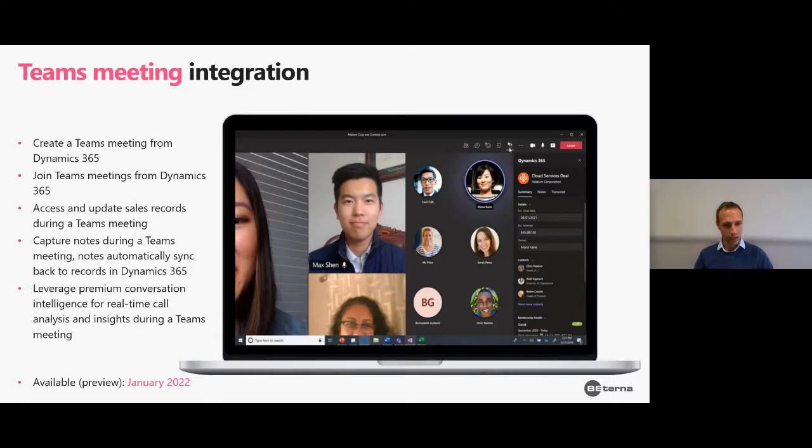so on. So basically, the idea is that you have a call, let's say, regarding a certain opportunity, and then instead of going into Dynamics, people on the call can actually see data right in the Teams interface and actually change data in the Teams interface, take notes, and these notes from the meeting will be automatically synced back to Dynamics 365, so you don't have manual work, and everything, of course, is stored in one place, and you can check it later right in the Dynamics 365 interface. So I think it will be a nice feature and really useful in a day-to-day sales scenario.